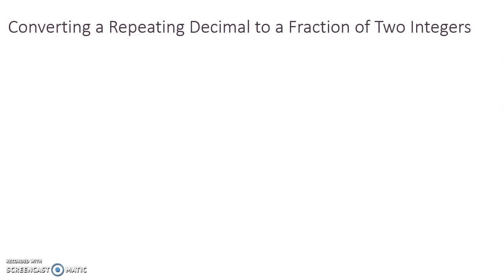Converting a repeating decimal to a fraction of 2 integers. So this lesson is kind of broken into 2 different parts. So the first thing we did was learning how to simplify and solve equations. This is something kind of separate. They're teaching us how to turn repeating decimals into fractions, which is pretty fun.